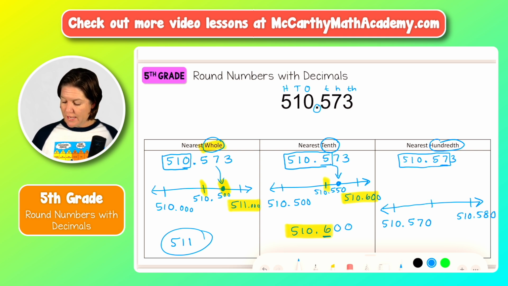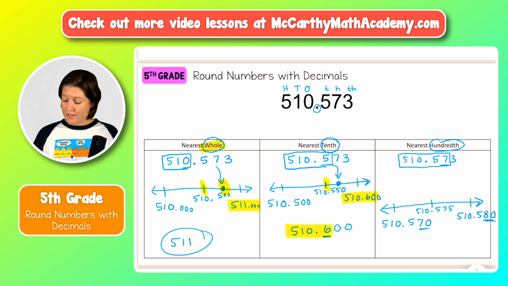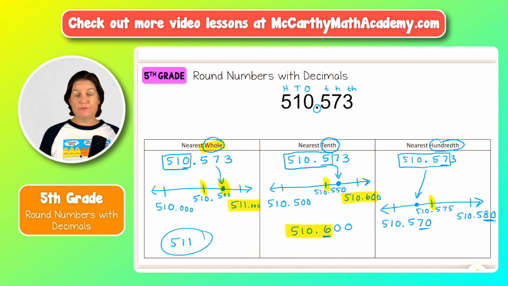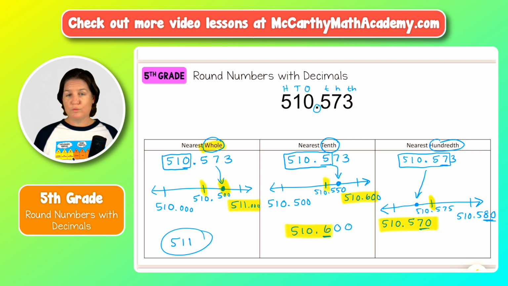Make a mark to show halfway. So halfway would be 75 at the end, right? 75 hundredths. So all together, just like this. And this time our given number is before that. It's about right here if we were plotting that on a number line. Okay, so here you can see is our halfway point. Our given number comes before the halfway point, so we round down.